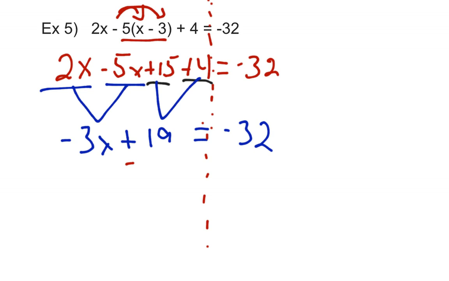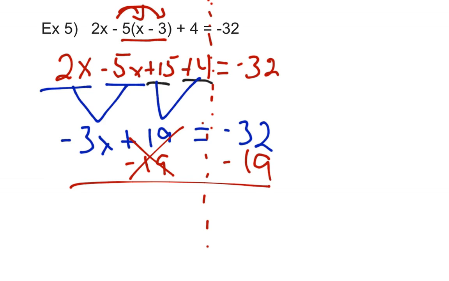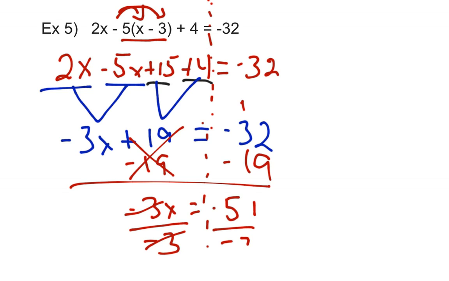So I get rid of a plus 19 by subtracting 19. They slash kill. Subtract 19 from the other side. And now rewrite. I'm left with negative 3x equals negative and a negative. The signs are the same. So I add these together and carry the 1. And we end up getting a negative 51. I get rid of this times negative 3 by dividing by the negative 3. They go away. Divide by negative 3 on the right.